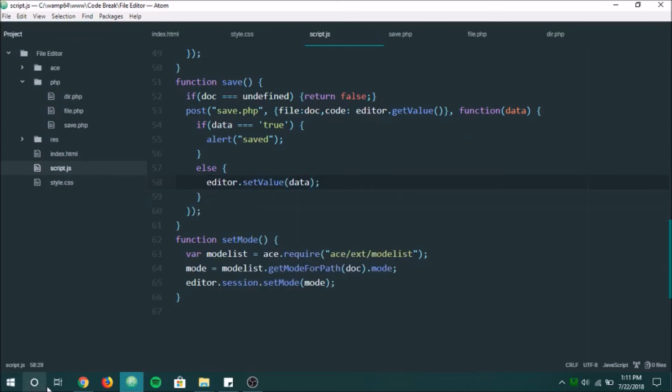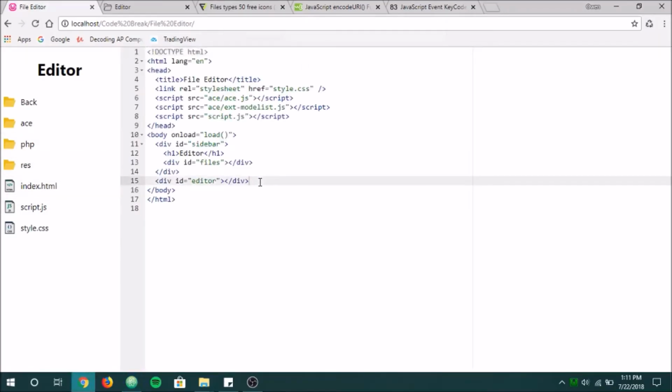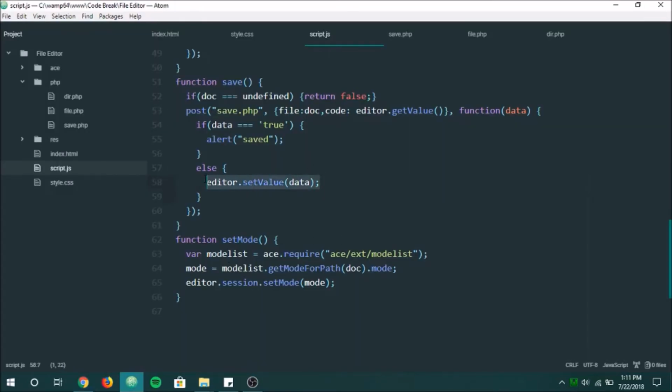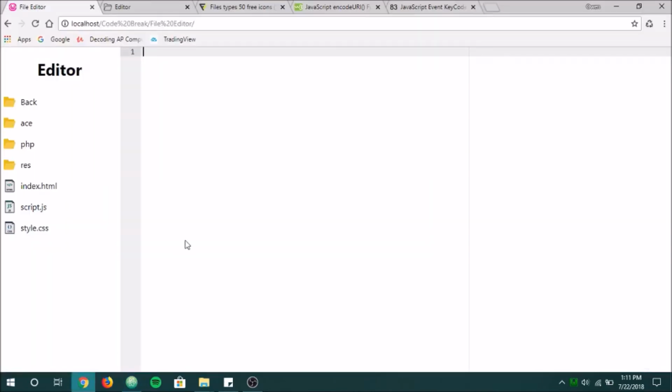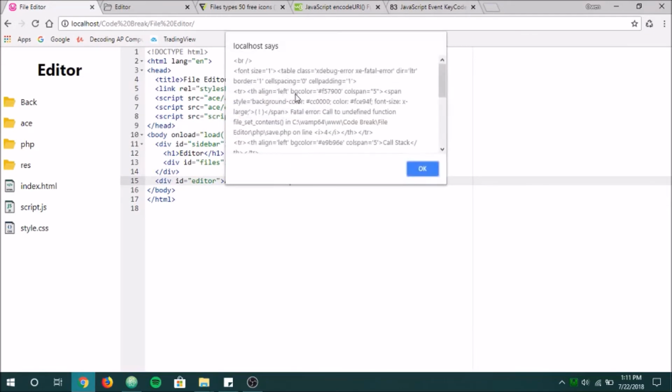This is kind of a weird way of doing this, but basically we're going to see what the problem is. I can't type in it anymore for some reason. Okay, hold on. Let's just refresh this again. There we go. Save.